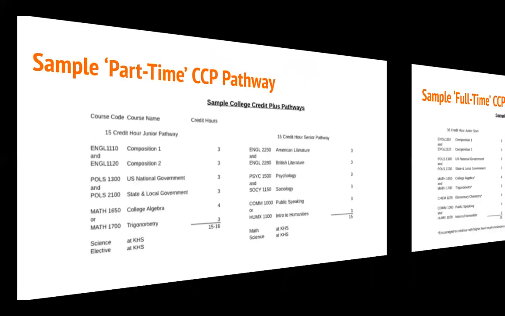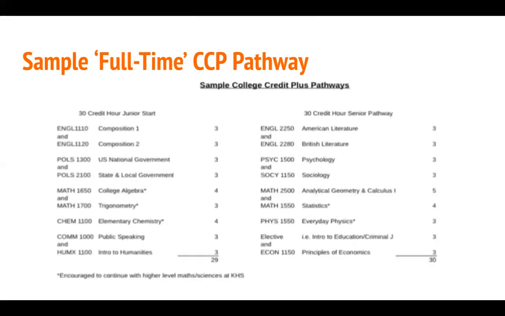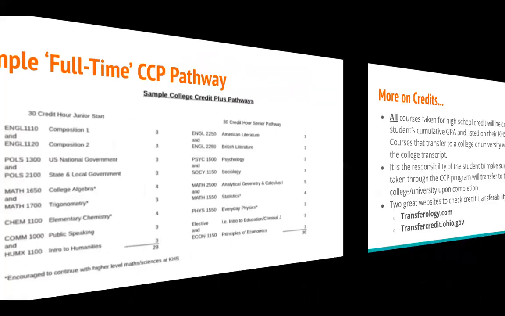Okay. This is an example of a full-time student. So this student in particular mapped out those courses. I won't look at them, you can look at them, but these would be some of the classes that a typical high school student might take to complete their pathway. And we're gonna send this to you. Yeah, you'll get this. Yep.